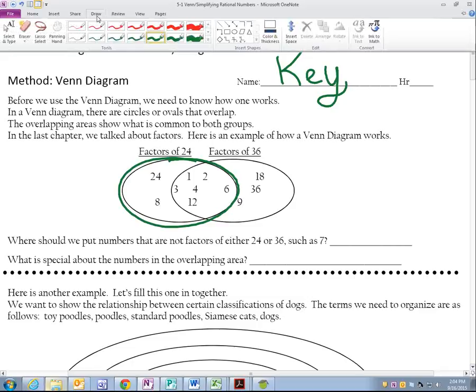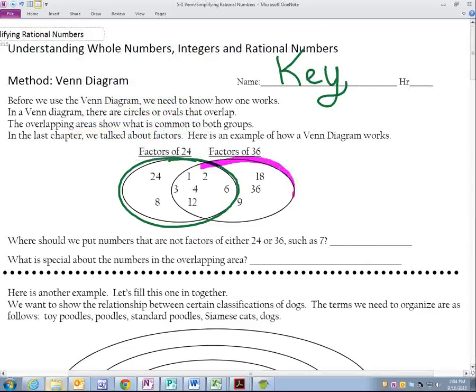In the other circle, we have a bad circle. In the other oval, there we go. We have factors of 36. There's a lot more because it's a bigger number and also it's even. So it's a bigger number, so it's going to be more. And since it's even, there's going to be even more. We have the factors that are 1, 2, 3, 4, 6, 9, 12, 18, and 36. We should put numbers that are in both, so you can see, actually, we'll get to that.